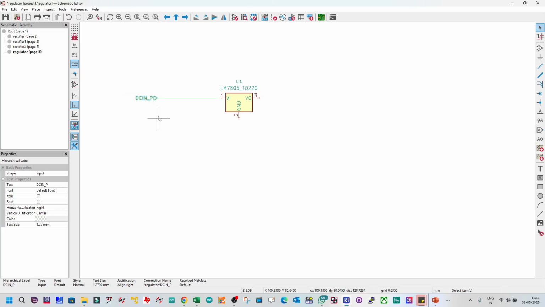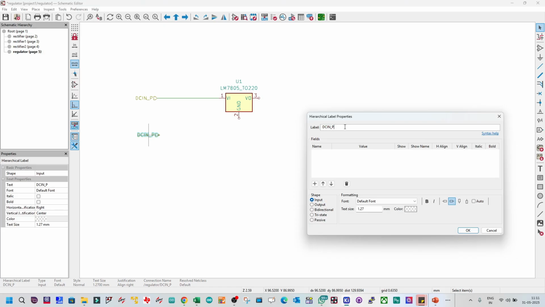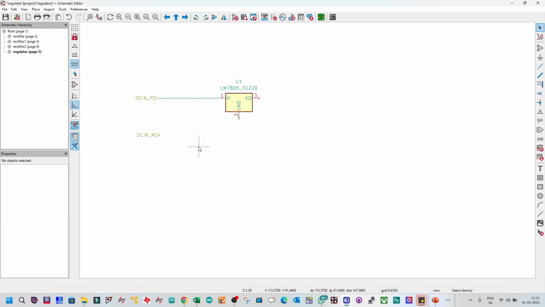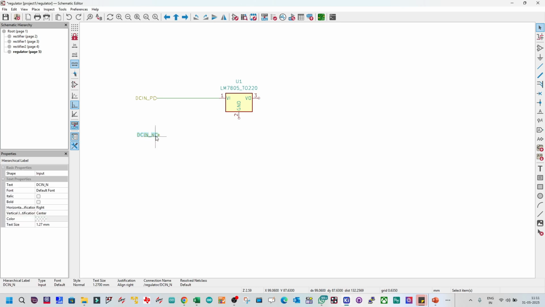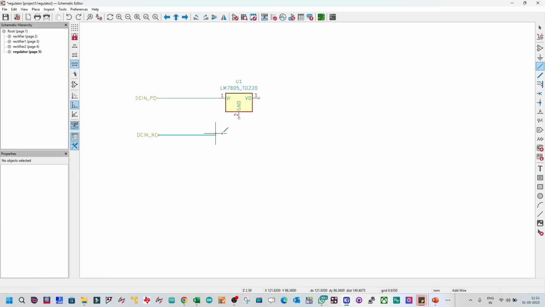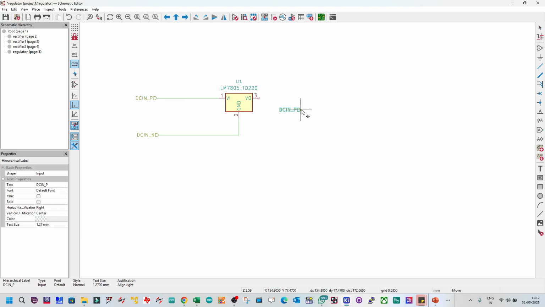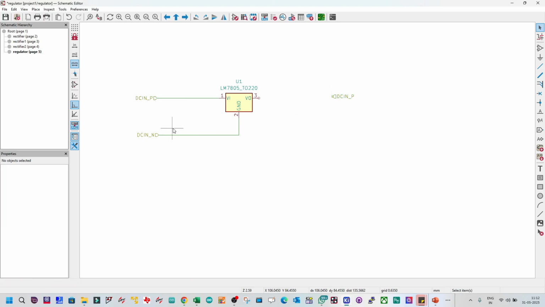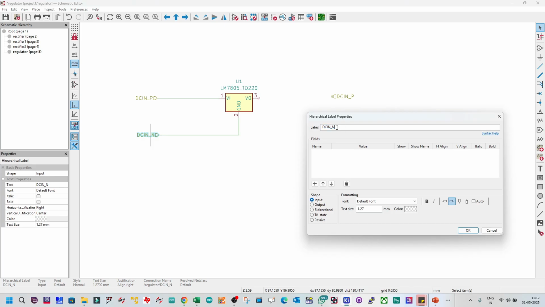Now the next thing is ground, or call it DC negative, because DC negative is going to be common on both sides. Let us not make it complicated unnecessarily. So instead of DC in negative, just call it GND, better.